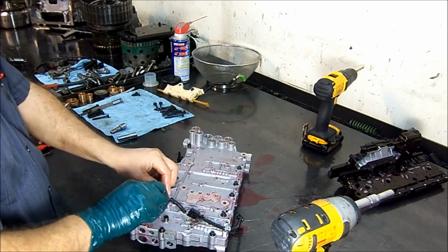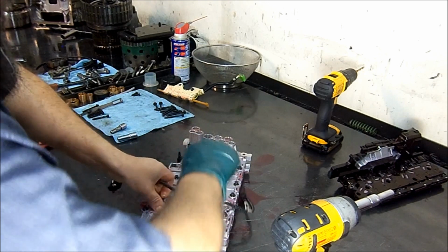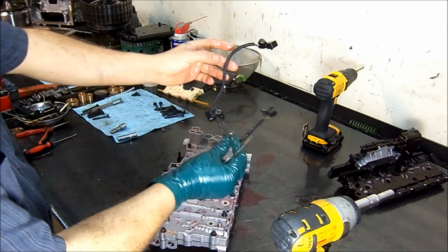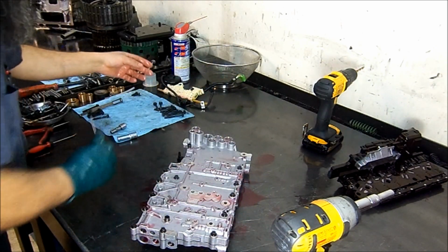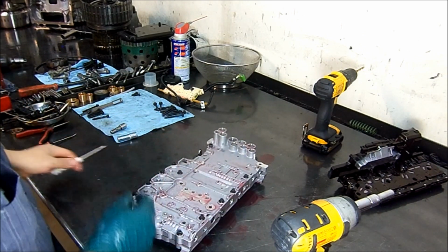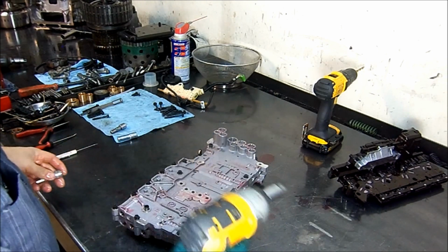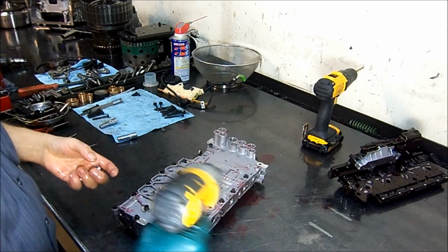Okay, now we got them removed. Sometimes this thing won't come off, but you can just unlatch it and take it off. Okay, so now we have 7 millimeter bolts. Again, 7 millimeter bolts.